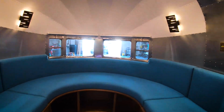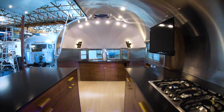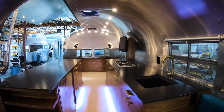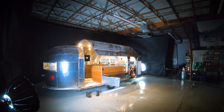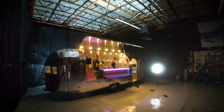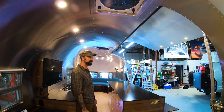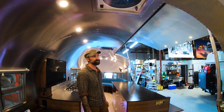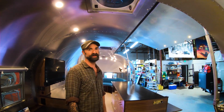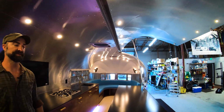So what's this thing look like on the inside? Meant to be an indoor-outdoor kind of space, so obviously this is our main feature. This is the showcase of the entire trailer. Intentionally made to come up to the ceiling line so we could get as much of the vistas as possible. The location of this trailer is down in Escalante, Utah, so where the clients live is all super spectacular.